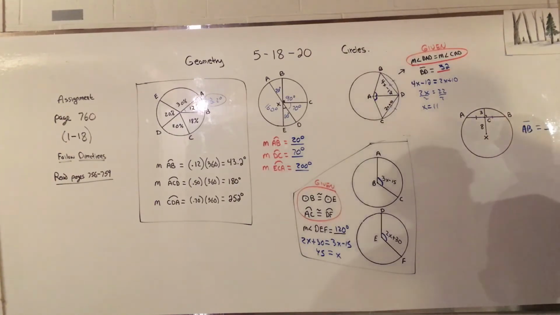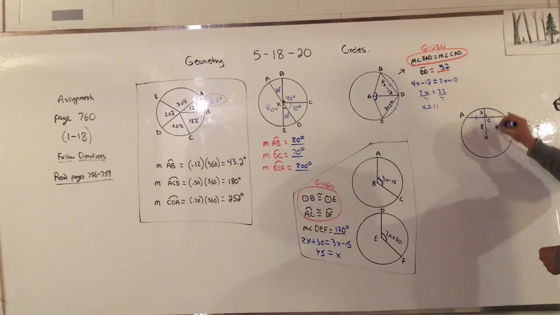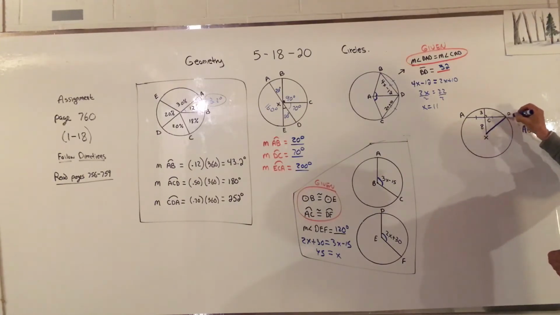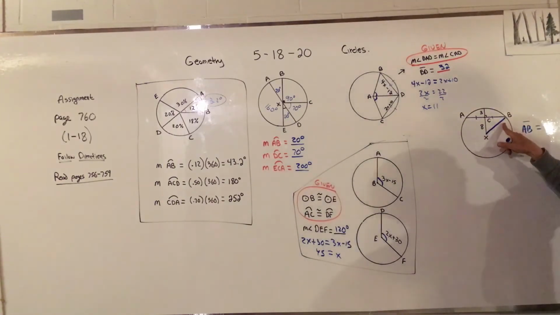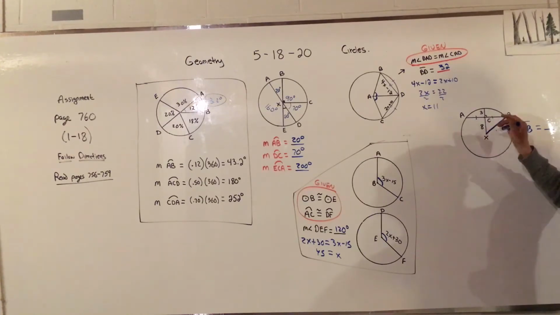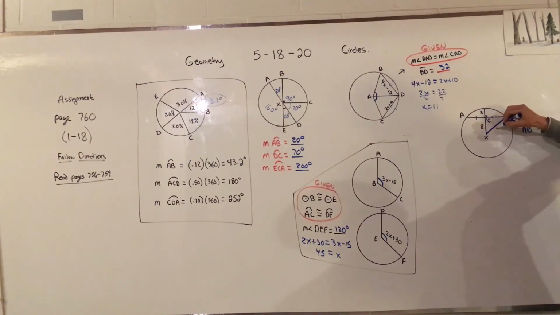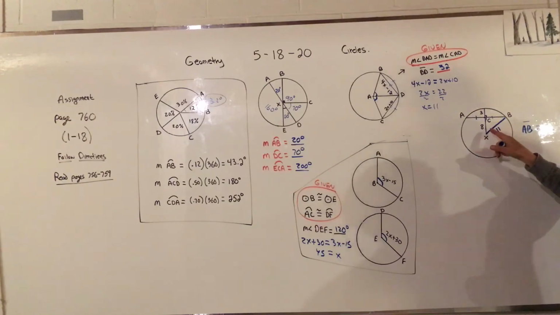Well, the easiest way to do that is to say to yourself, okay, this is 8. We're going to make ourselves a right triangle. And this hypotenuse here, see you have that right triangle right there. We'll put a little right angle in there. This hypotenuse is the radius of the circle. But from here to here is also the radius. And we know that 8 plus 3 is 11. So we know this is 11. So we've gotten two sides of a right triangle.